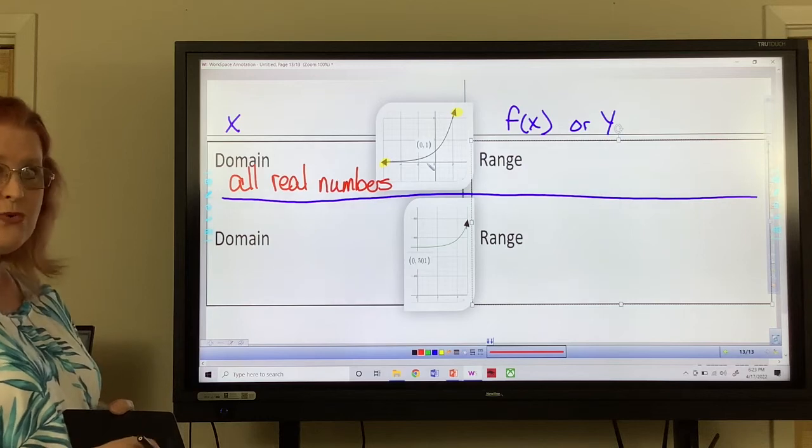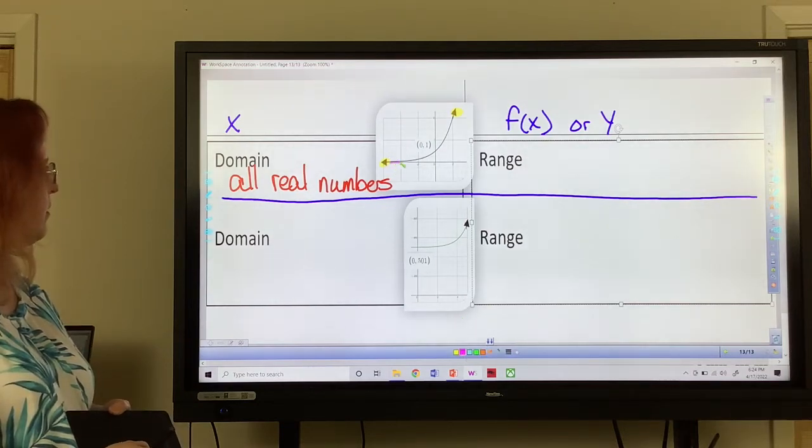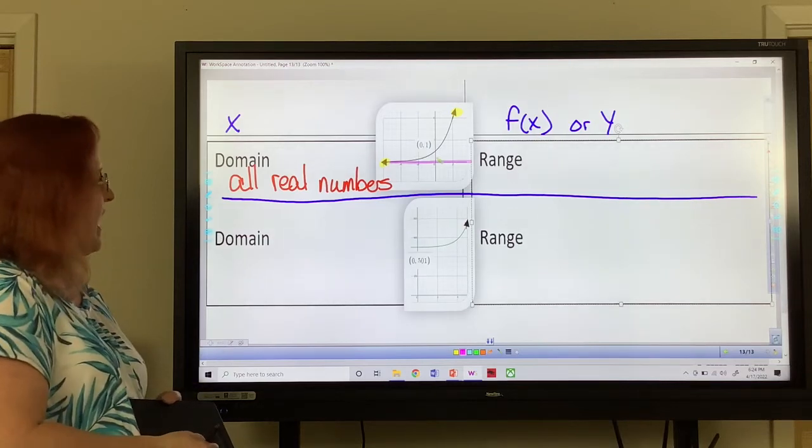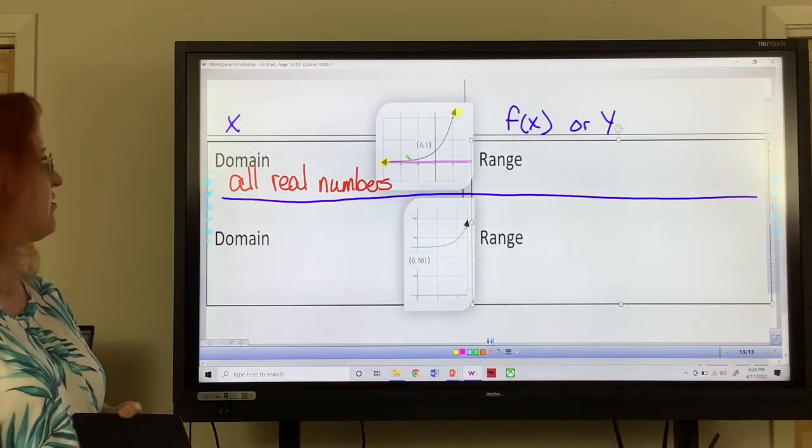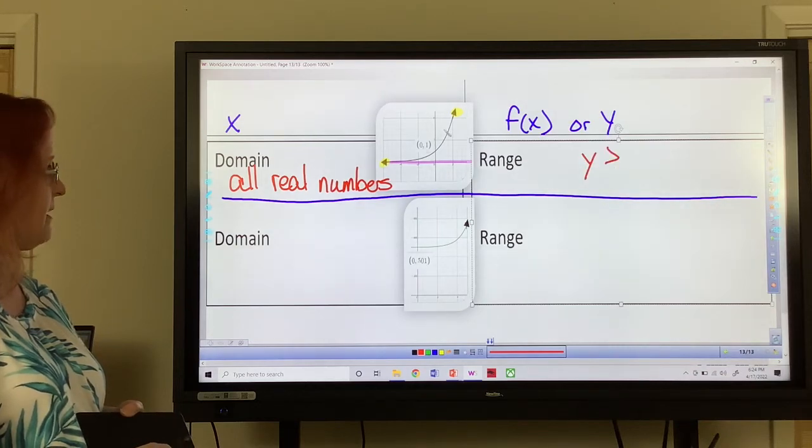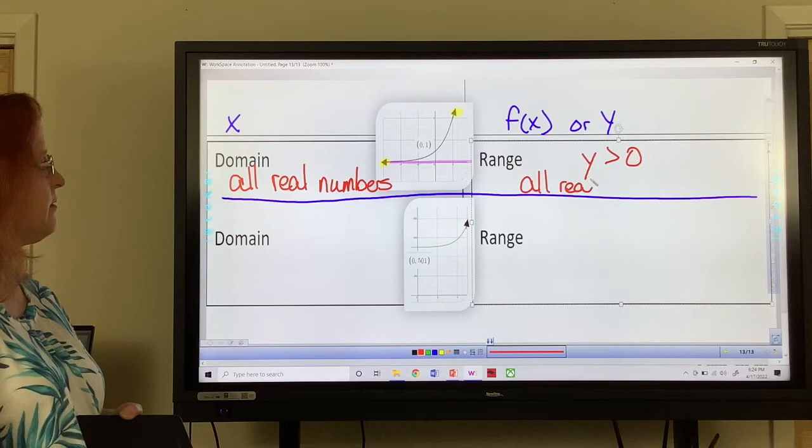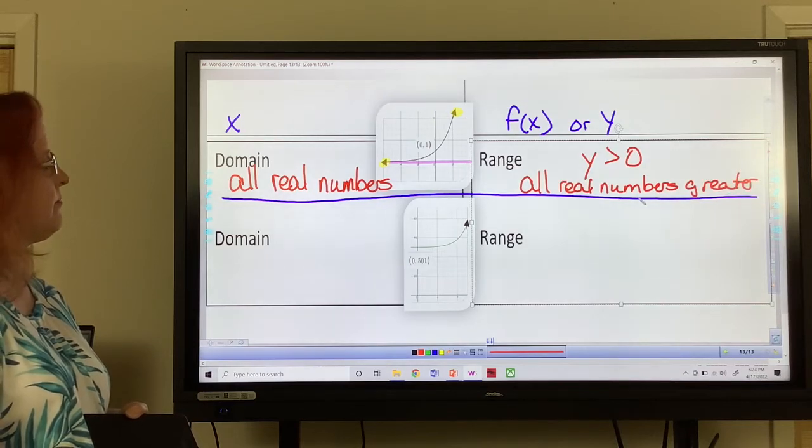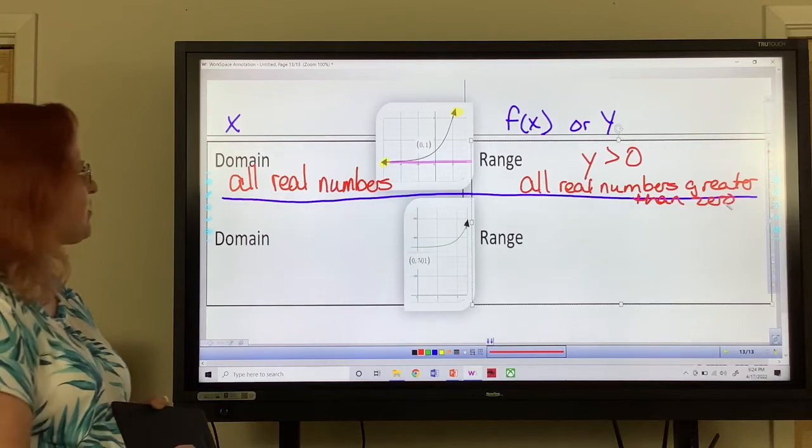For your range though, it's going to, remember that asymptote? Okay. It's sitting right here on this asymptote and I'll get a different highlighter and highlight it. Let's try purple. Hopefully y'all can see the purple, but it's that horizontal line right there that it's getting close to and it'll never touch. And so our asymptote is at zero. That's going to be our range values. Now remember, it'll never touch it. So it can't be equal. So there's two ways they'll write this. They'll write y is greater than, because it's above the line, zero, or they'll say all real numbers greater than zero. And my blue line messed me up. It'll be okay though. All right. So all real numbers greater than zero.